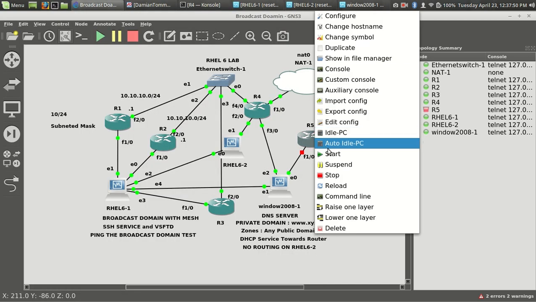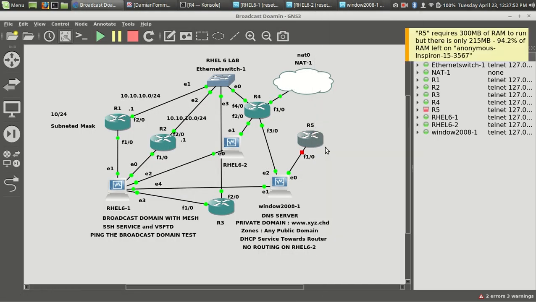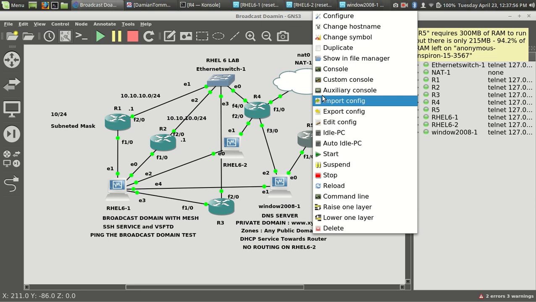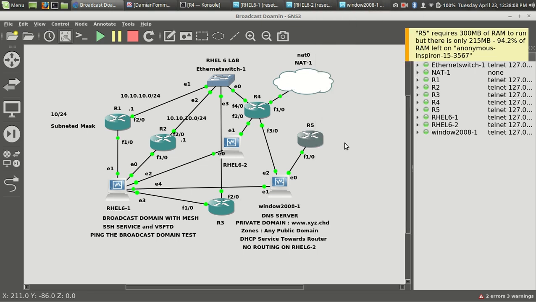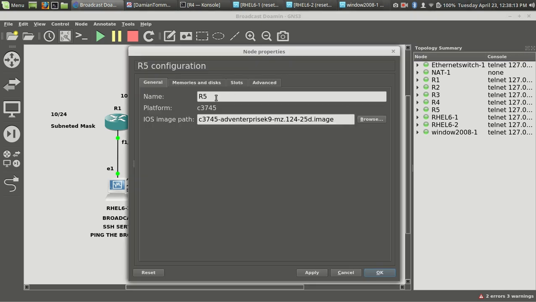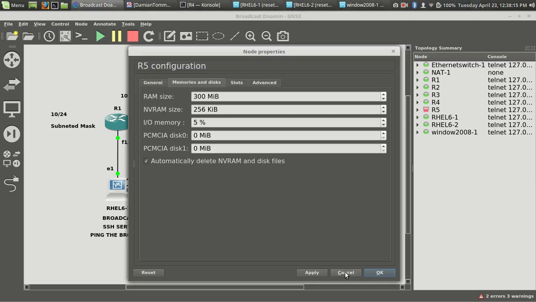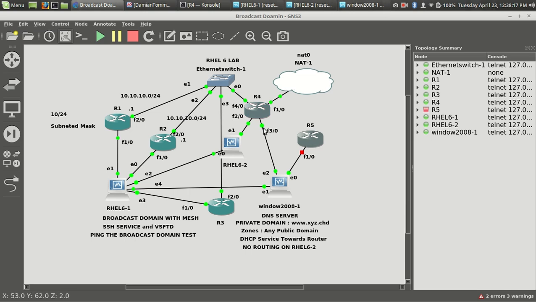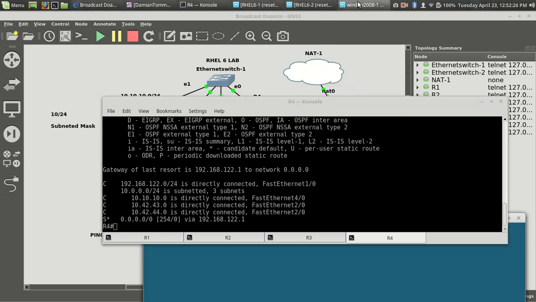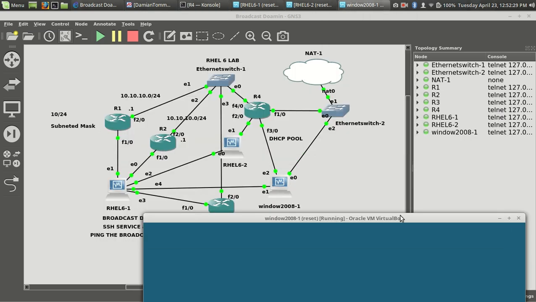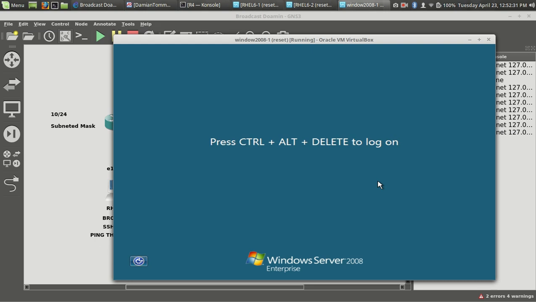Fine. I'm starting the router. Okay, fine. Back again to my topology. I configured the domain and I changed the name to xyz.chd.